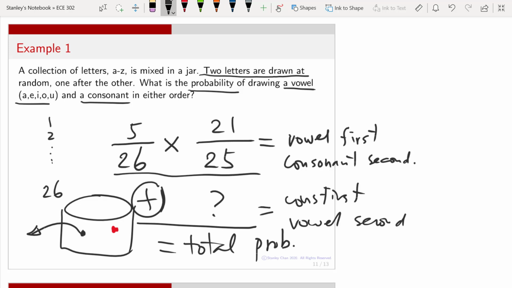You should try this exercise at home and see if you can get the answer. Another thing you can try is to program this experiment on a computer, because drawing a random number on a computer is fairly standard. You can go to the internet, where there are plenty of tutorials online telling you how to draw random numbers. Then you can repeat this experiment multiple times, record the probability, and see if your calculation is correct when compared to the numerical simulation.